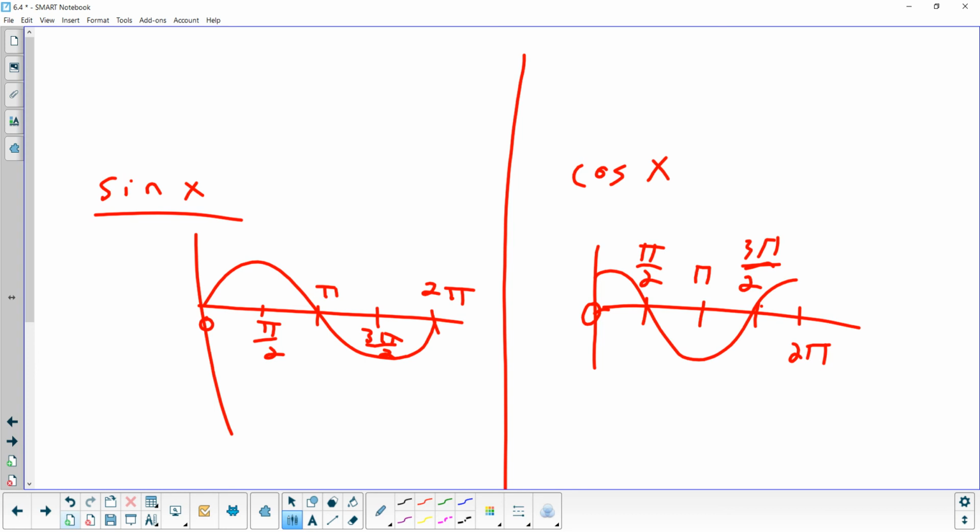So, does the graph of sine ever cross the x-axis? Yeah. How about the graph of cosine? Does that cross the x-axis? Yeah. Now, when a graph crosses the x-axis, what's the y value? Anywhere that a graph crosses the x-axis, yeah? 0. Okay, so what we're saying here is the graph of sine and the graph of cosine is 0 at various points.